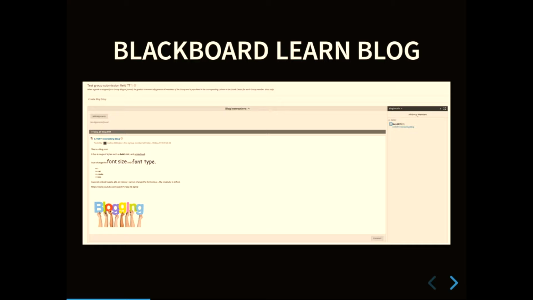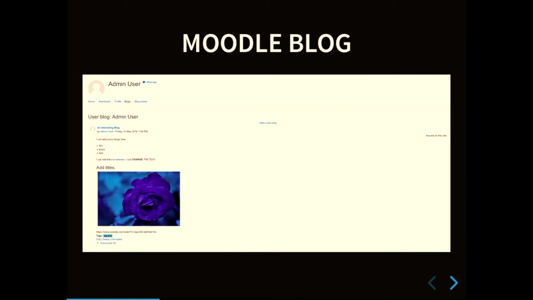It's a very basic blog. Similarly, you've got the Moodle blog as well, which has exactly the same features. You can add comments, you can add links and so on. And we didn't feel that this was really going to scratch the itch that we were looking for at the University of Edinburgh. We wanted to open up our blogging system, and we wanted students as well to be able to use digital tools that they would be more likely to use after academia as well.